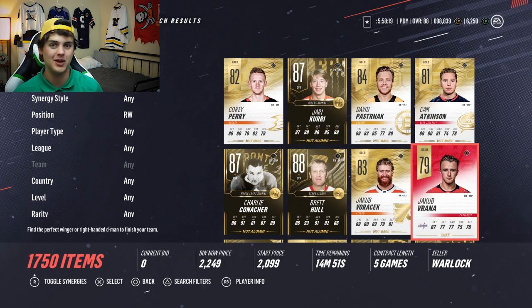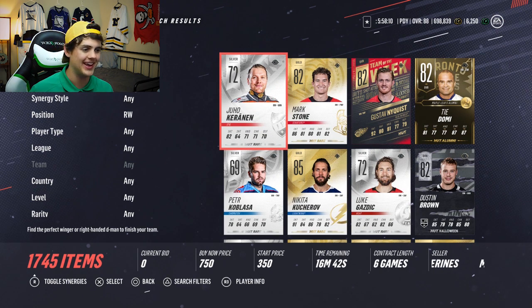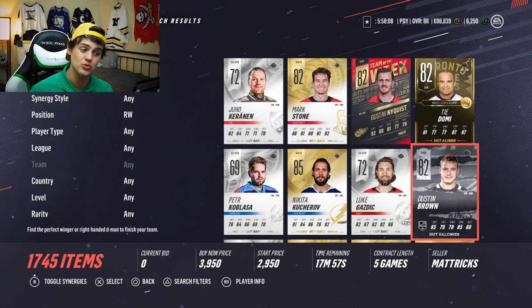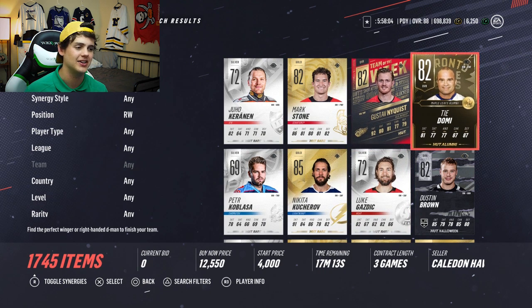So we have all alumni players on the right wing right now. Can we follow it up with another one? Ty Domi. Oh my gosh, we might have all alumni on the right wings. So he has an 87 checking, and I don't think, ooh, Dustin Brown's Halloween card came close, but it's not gonna be out Ty Domi. Very weak card offensively, but my God, that checking in defense.